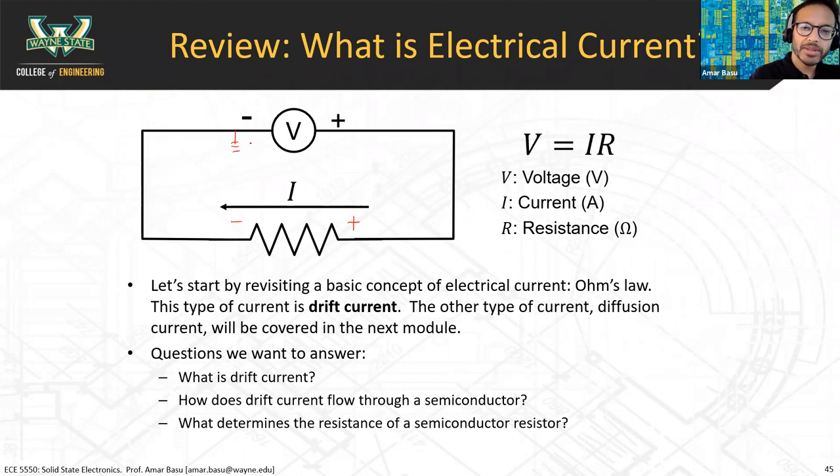And the electric field points from high potential to low potential. So there's an electric field within this material here, and the electric field points from positive to negative. As a result of that electric field, as a result of the charge carriers within this resistive material, you end up getting a current flow going from positive to negative. And the amounts, of course, are given by V equals IR.